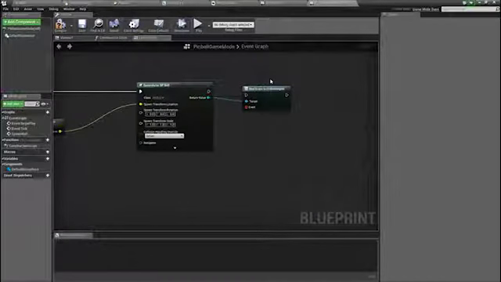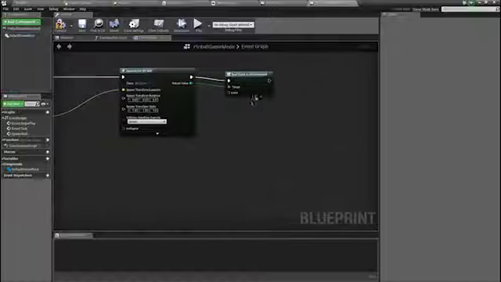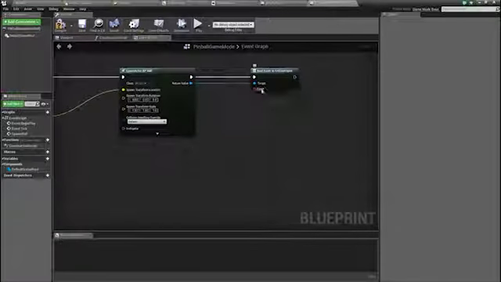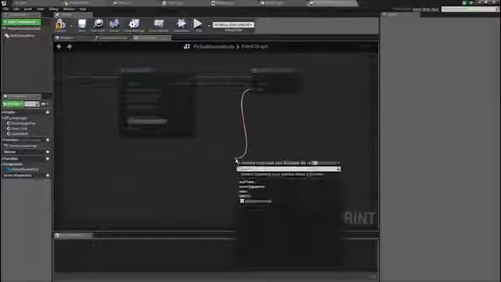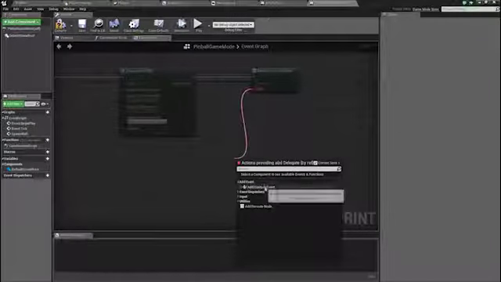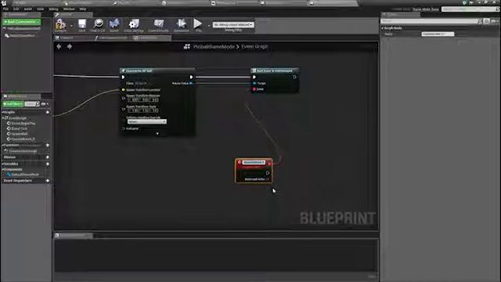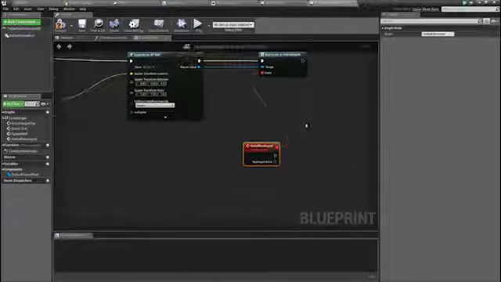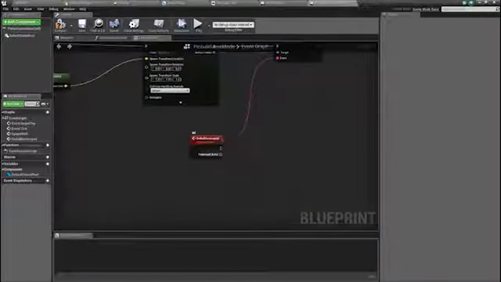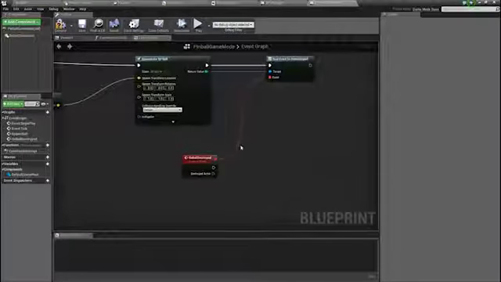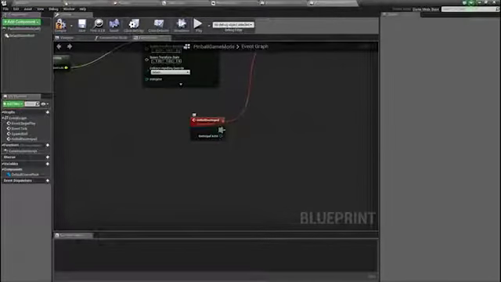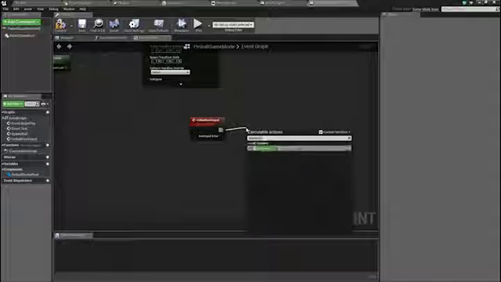This is caused by an event dispatcher, which allows me to essentially get a message from the ball when it gets destroyed. So we're going to create a delegate. I'm going to drag off of event, and under add event, I can then add custom event. And you'll see that it gives me this, which is going to be on ball destroyed. It's just a good enough name for it. And all I'm going to do as a quick test is when the ball gets destroyed, I'm going to call spawn ball.